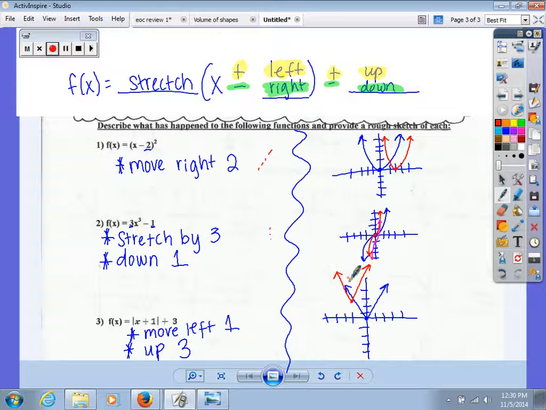So once again, these are rough sketches. They're not exact. And also you need to keep in mind that you can either graph just the parent and then the new function, or you can do it step by step. Here's my parent, then this was when I stretched it, then this is when I stretched it and I moved it down one. So it's up to you how you want to write it.